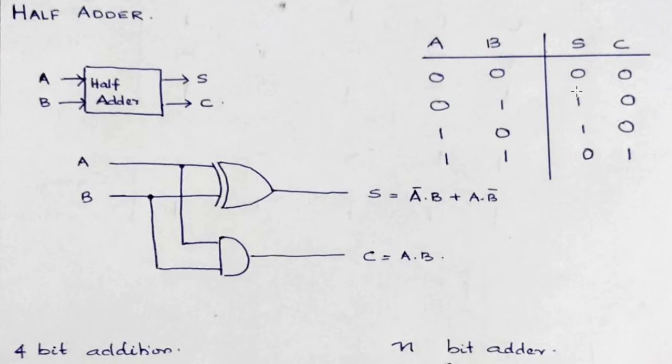So this is a standard truth table of a half adder, in which we basically have two inputs and then the outputs are marked accordingly. As we all know, but just to revise, when we add 0 and 0, we'll get sum as 0 and carry as 0. 0 and 1, sum 1, carry 0. 1, 0, again sum 1, carry 0. And when we have 1 and 1, we'll get sum 0 and carry 1. So that is how the truth table of a half adder is.